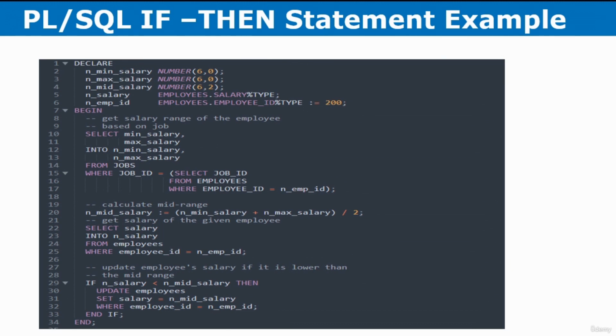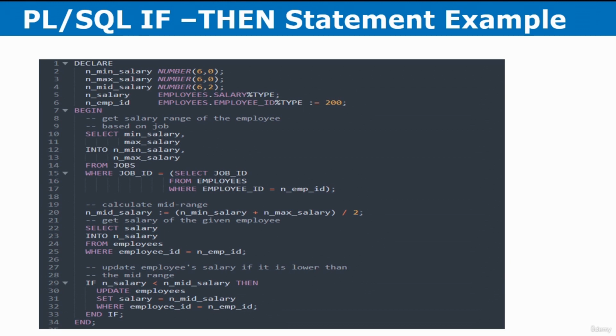In this example, the IF statement is going to update the employee's salary to mid-range if the employee's salary is lower than the mid-range. So in the declaration section, from line 2 to 6, I have declared some variables. In the BEGIN section, I'm getting the salary range of the employee based on their job, using a select statement.